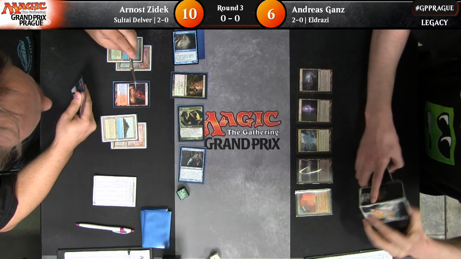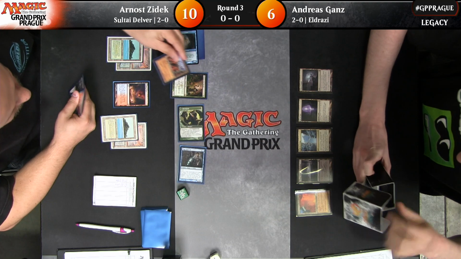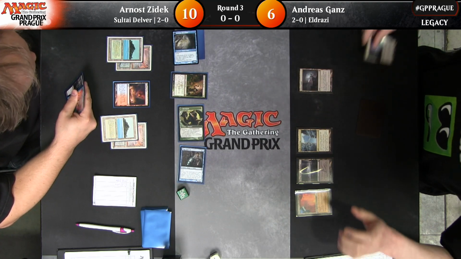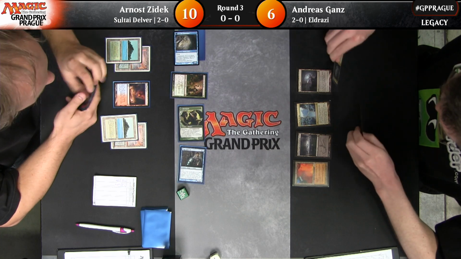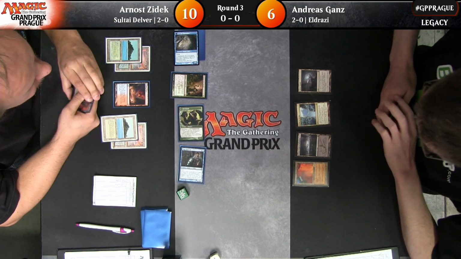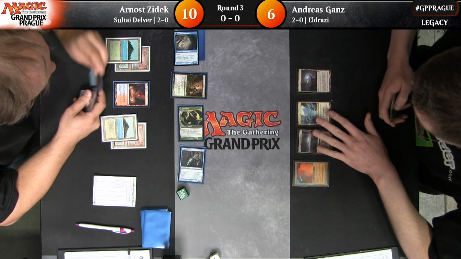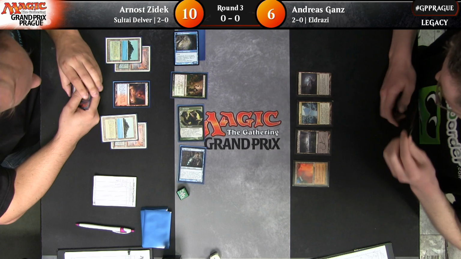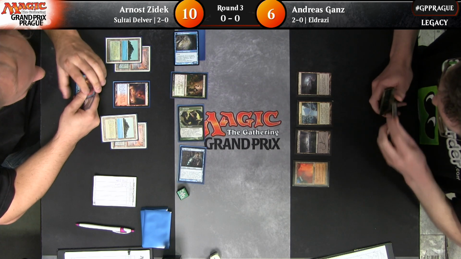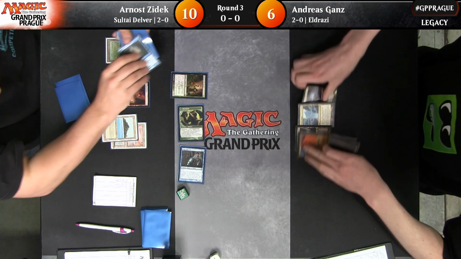So even if we saw, say, Drowner of Hope coming down, there would still be ways of getting damage through in spite of blockers. Yeah, that's why he didn't attack. He just knew that Andreas would be forced to trade unless a Dismember would be played or something like that. So now he can use this ability. And I don't expect this game to last much longer.